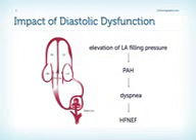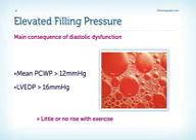So what is the impact and the consequence of diastolic dysfunction, and why do these patients develop dyspnea? Well, the problem is that they have an elevation in left ventricular filling pressures. This translates to the atria, to the pulmonary veins, and eventually to the pulmonary circulation, and thereby leads to dyspnea and pulmonary hypertension. These patients can even develop right heart failure. So the main consequence is an elevation of left ventricular filling pressures. If we perform pressure measurements in these patients, we will find a pulmonary capillary wedge pressure above 12 millimeters mercury and an end diastolic pressure above 16 millimeters mercury. Those would be the cutoff values.